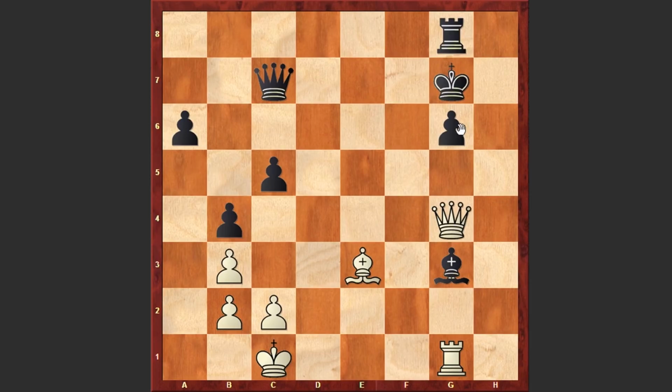Queen g4, white is intensifying the pressure on g file and rook f8. Now this is a very important moment. Black is setting up a cheap trap, that's why white has to be very careful.